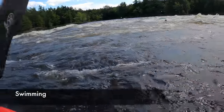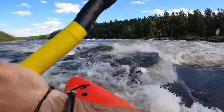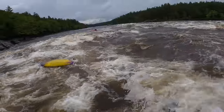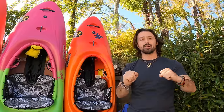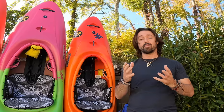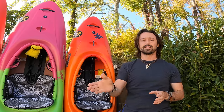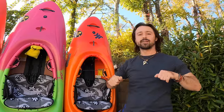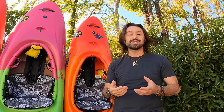Swimming in big water is really dangerous. Flush drowning is a real possibility — there can be so much water pushing on you that you stay deep. The secret is to hold on to as much volume as you can: hold on to your boat and gear, keeping your kayak upside down to trap air in it. I've successfully gotten a breath from my kayak when I've needed it — the point is you need to get creative. Find ways to get that breath, time your breath, and stay with your boat and gear. Another technique is to lay on your boat and paddle it like a surfboard — a lot of times that'll get you pretty far or at least keep you breathing.